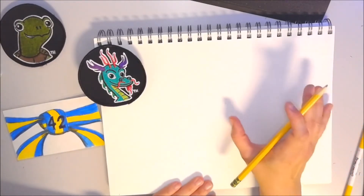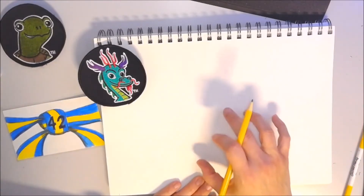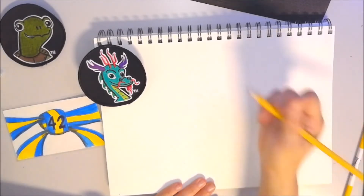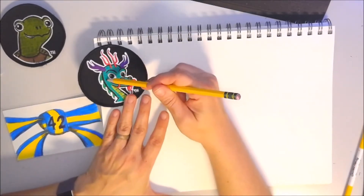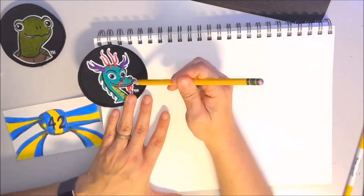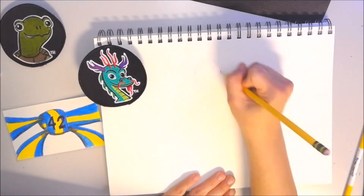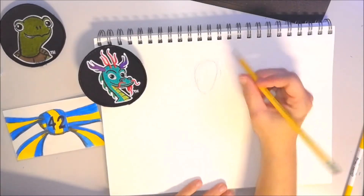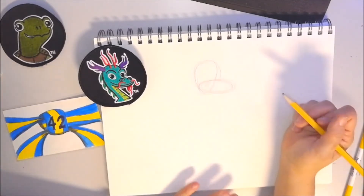The first thing we're going to do is start with his head. Because he's shaped a little bit differently, I'm not going to do the details of his face until I'm done with his body. So we're going to do the full body, but I always like to start with the head. We're going to make kind of an upside down egg shape right here, and then an oval right here. So I'm going to start with the upside down egg shape — just like that. Nice egg shape. And we're going to do an oval right about there.